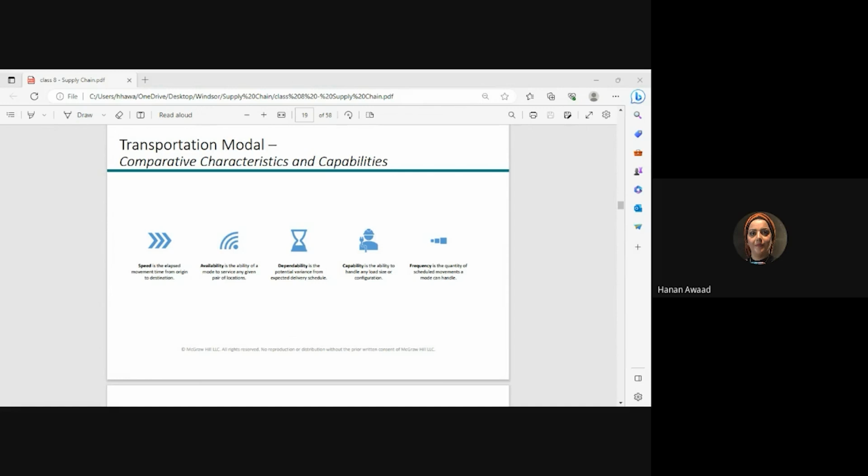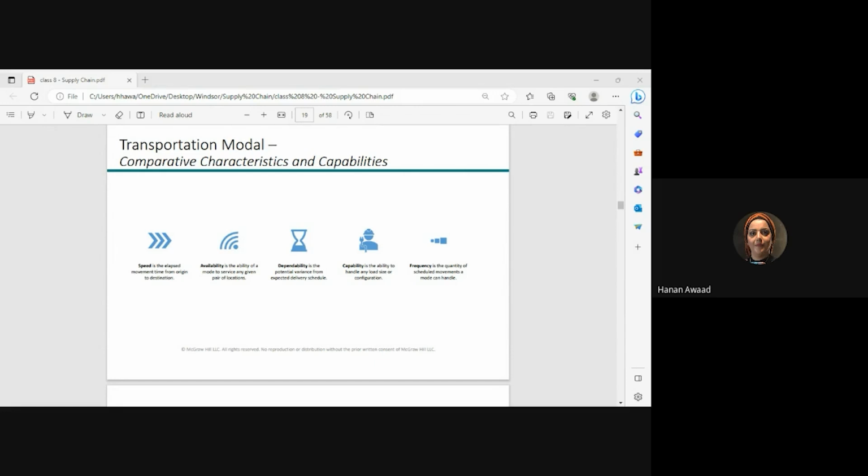So if the business works in perishable goods or time sensitive material, there is no way we can use shipping waterways, for example. I will use air transport, rail and road.